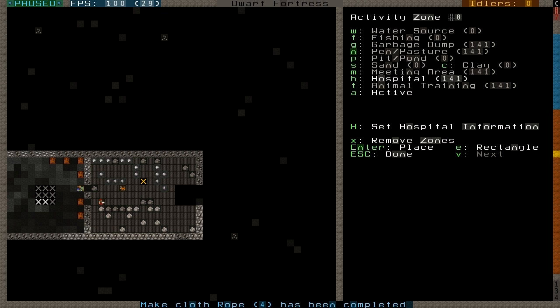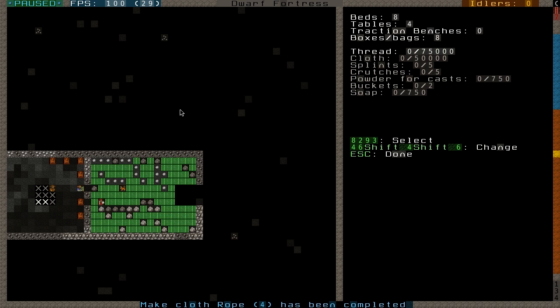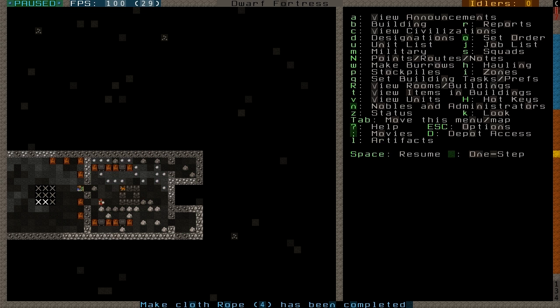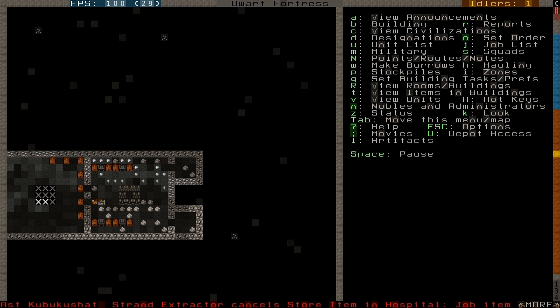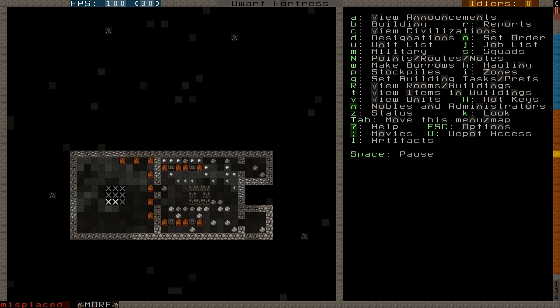And if we look with again I for zone and then capital H, we can see that this hospital zone now has 8 beds, 4 tables and 4 boxes or bags. And now that there are boxes or bags here, the dwarves will start carrying these items in if I have them somewhere in the fortress. So at least, for example, gypsum plaster will be all brought in here, because it is not stored anywhere else but the hospital. So we'll soon see that being brought in. There we see some items already coming.